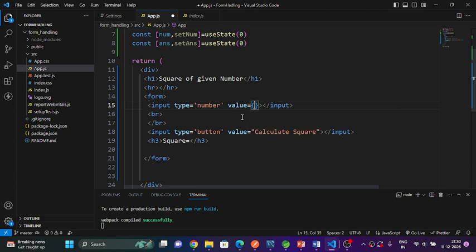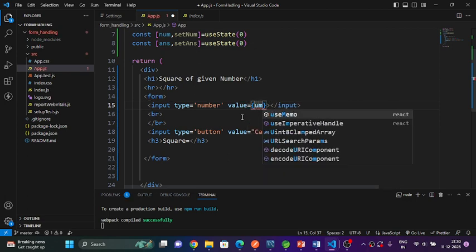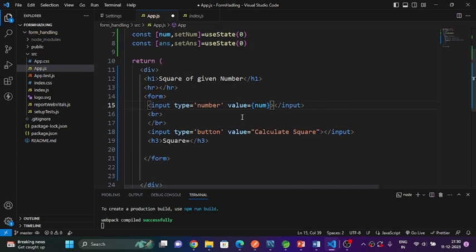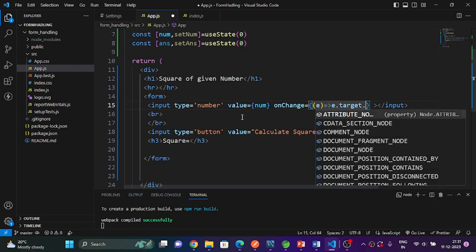Then in this first input box that we have created, I'm going to set the value of this input box as number, and I want to set whatever value is entered by the user in this text box to this number variable. So for that I'm going to handle the onChange event of this text box, and in front of it I'm going to write e, then e.target.value.